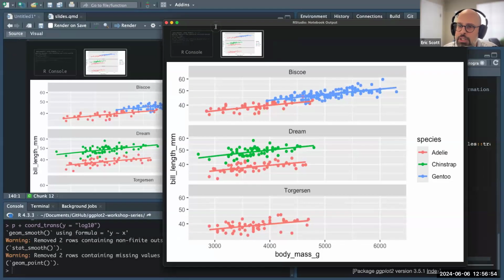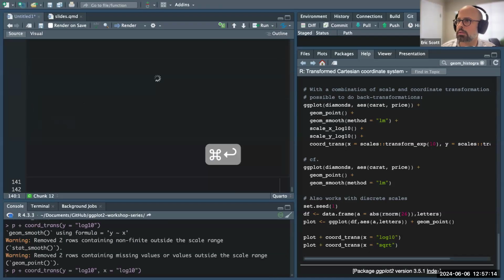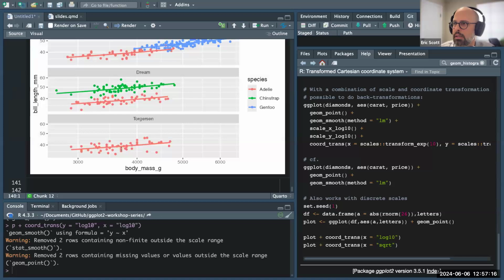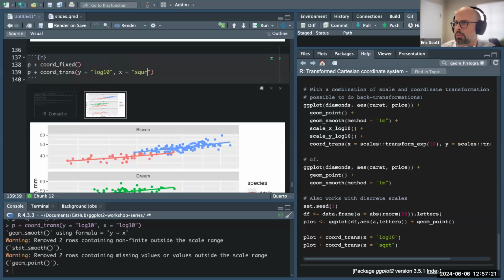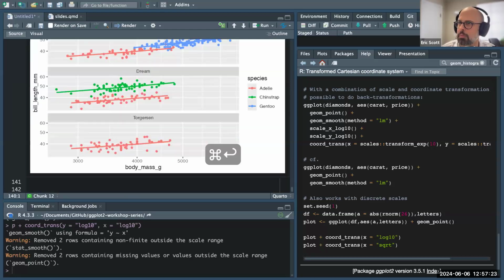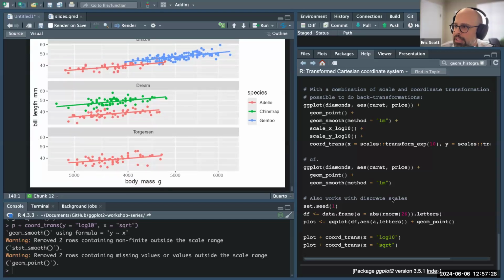Doing a transformation in the axis scale just changed where the labels were. Doing a transformation in the coordinate is actually warping the coordinate system. So now this is being plotted on a log scale. What if we do third? Might be more obvious. This is not the best example, obviously.